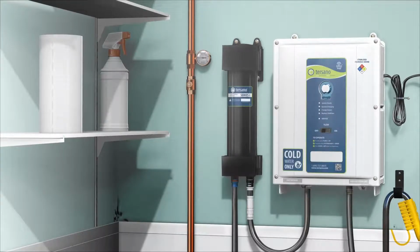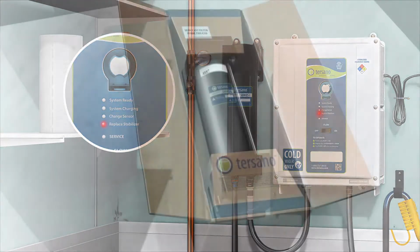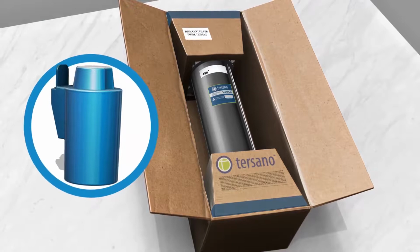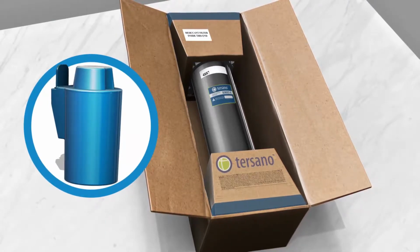A replace stabilizer notification light. When the notification light flashes, it is time to notify your manager as it is nearly time to change the stabilizer. Once the light is solid, solution will not dispense and it is time to change the cartridge and blue filter. Used cartridges are collected back by Tersano as they are 100% recyclable.